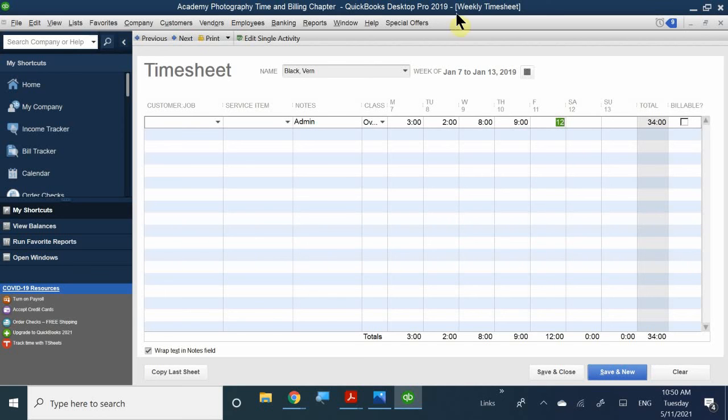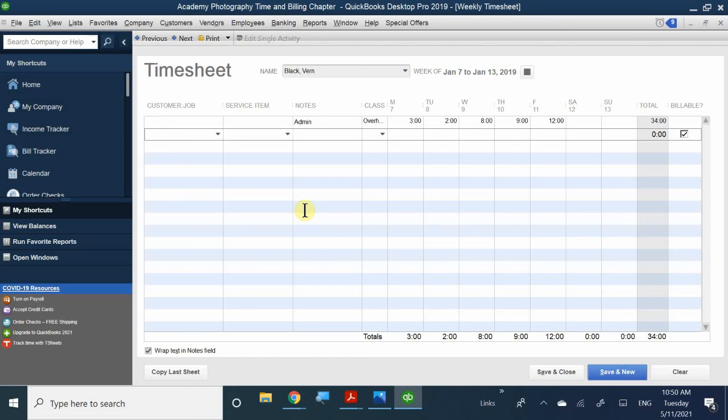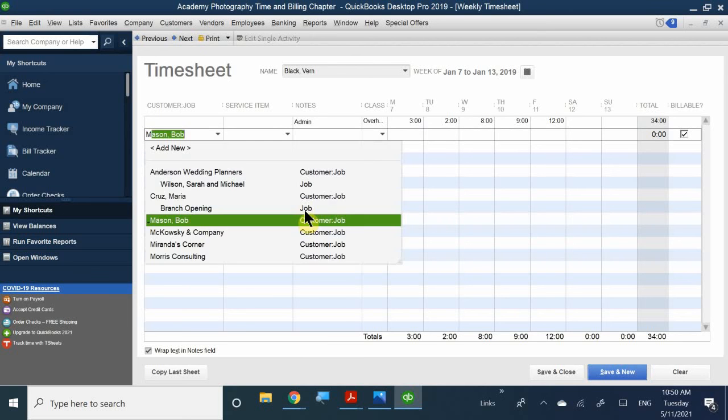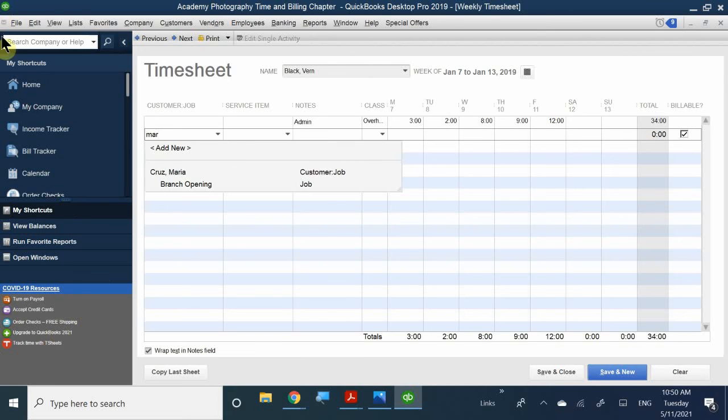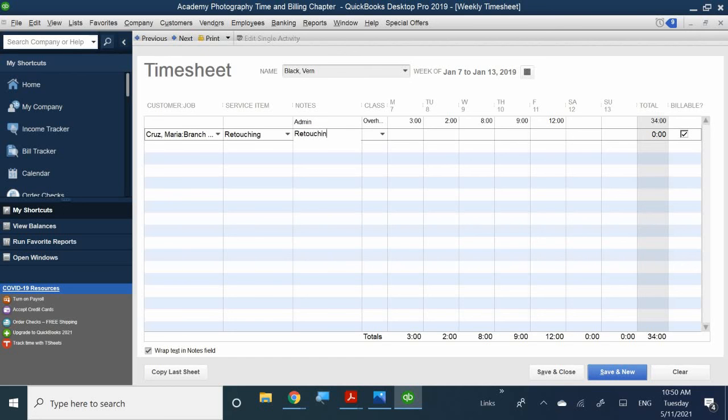And then the next item is that he did a job for Maria Cruz, Maria Cruz branch opening. And what he did was a retouching service. Okay. And again, the note here is retouching.